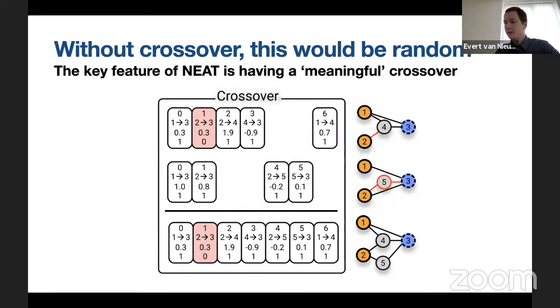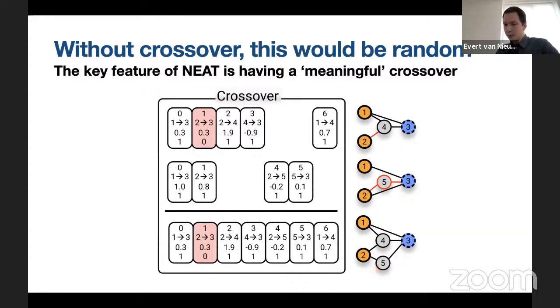And then there's crossover, which, if I take two parents, so let's say I take these two individuals in my population, this one has this genotype and this one has that one. What I can simply do, because I'm keeping track of unique genes, is align them based on these unique numbers. And then whenever they share a gene, I keep it and I pick, at random, the weight from parent 1 or parent 2. And that's also true if it's disabled. I randomly pick if I keep number 1 from parent 1 or number 1 from parent 2. If one parent has genes that the other one doesn't, I just keep them. And that's essentially it. So that's aligning and keeping them.